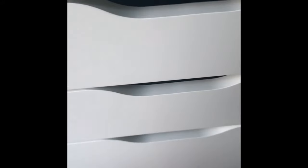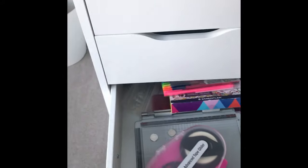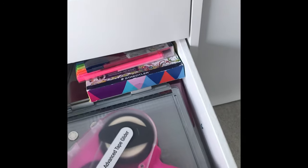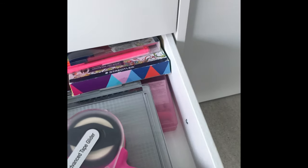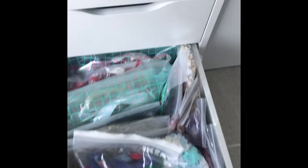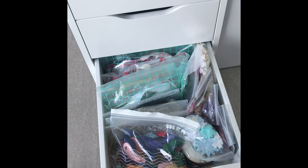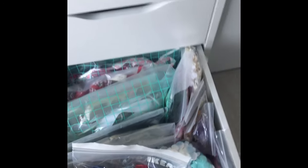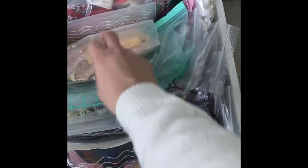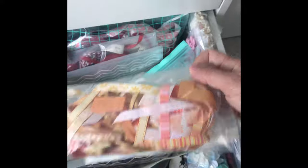Next drawer down has larger items: I've got my ATG gun, my stamping platform, my stamp cleaner, some pen sets, and a Cropper dial. Don't use these very often but I do use them, so it's nice to have them. Then I've got a whole drawer at the bottom of ribbons and threads and flowers and things — all organised into bags by colour — and some chipboard words as well. So if you want some yellow or orange, they're in the bag all together. Nicely organised — I do like a bit of organisation.